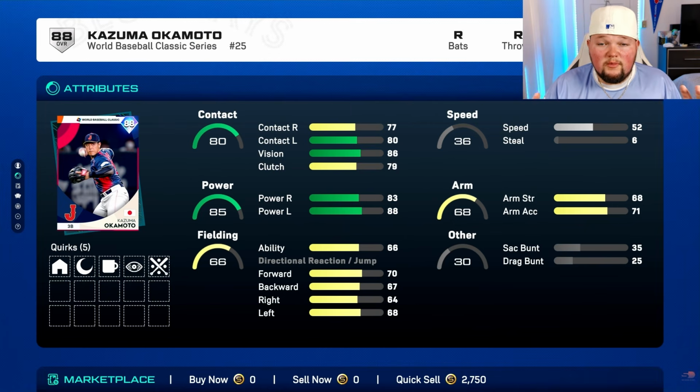Now diving into the Okamoto card, he is an 89 overall, and as you can see here, he has extremely balanced stats with great contact and even better power, great vision, and pretty good clutch. And one thing I'd like to bring up, in the feature reveal when they originally talked about this card, they were raving about how great his swing was, and I couldn't be more excited to try out a new Toronto Blue Jay with a great swing in the game.